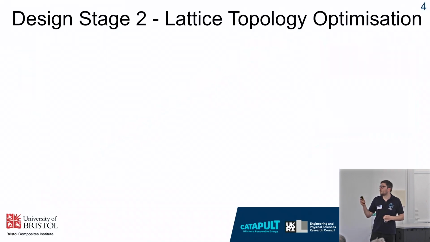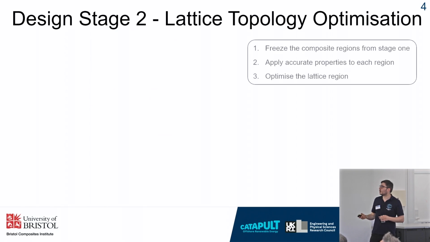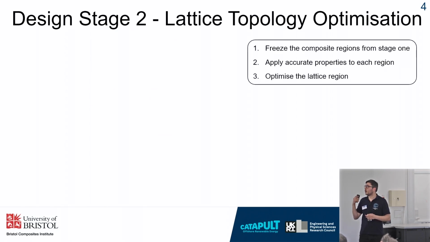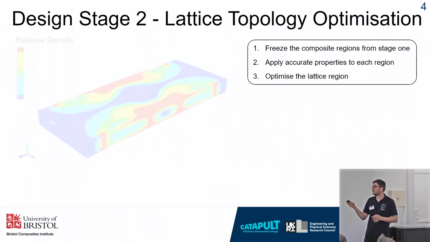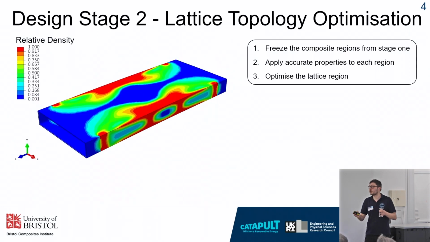Then in design stage 2, it gets a little bit more complicated. For this example, I'm going to discuss a wide box beam under 4-point bending. Here is a thickness optimization that I've used as an example of stage 1. It uses the standard sizing optimization in Abaqus to give you your shell thicknesses for this structure under 4-point bending. Then we take this skin, we freeze it, and we optimize the internal structure of that box.